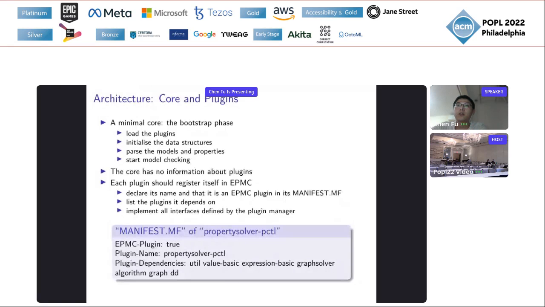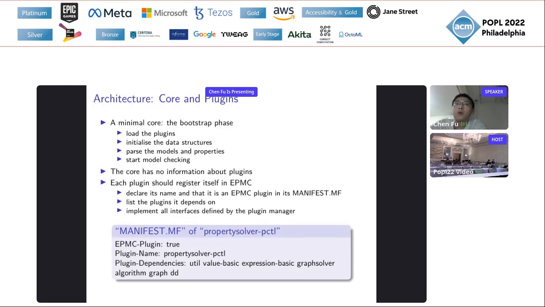First step, a plugin should declare its name and that it is an EPMC plugin in its manifest file, and then list the plugins it depends on, and then implement all interfaces defined by the plugin manager.